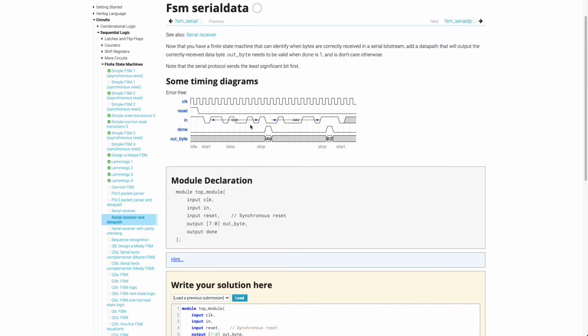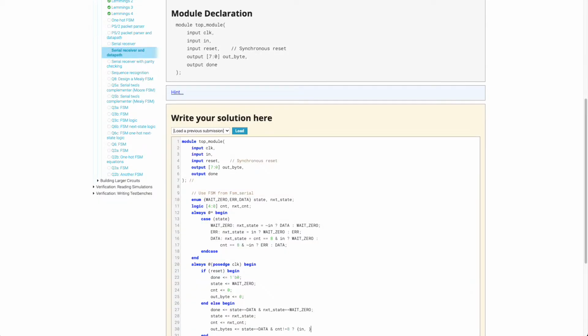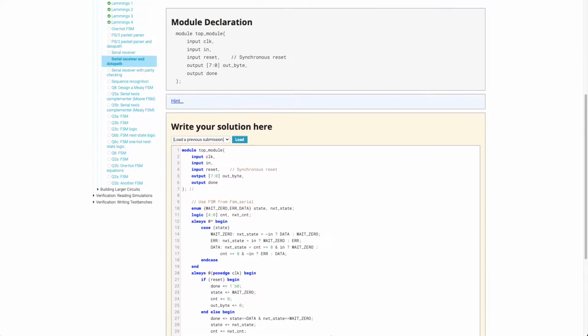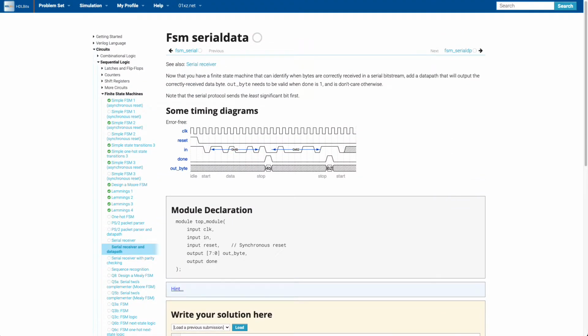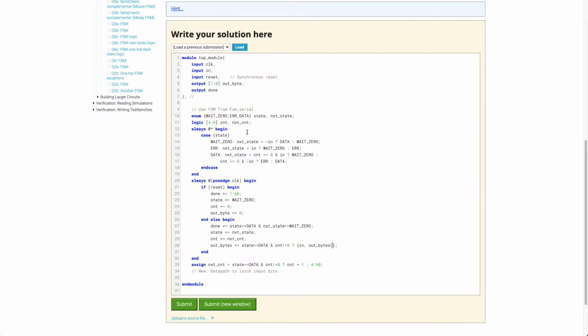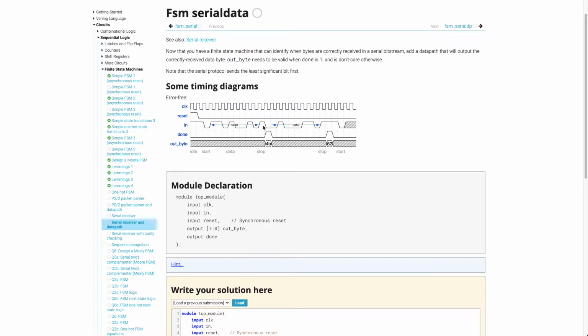So this is LSB and this is MSB. So MSB is shifted in last. So on this one, we don't shift in anything.